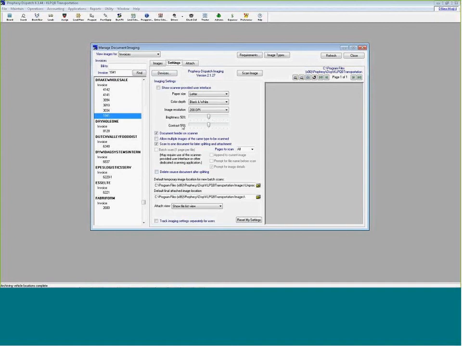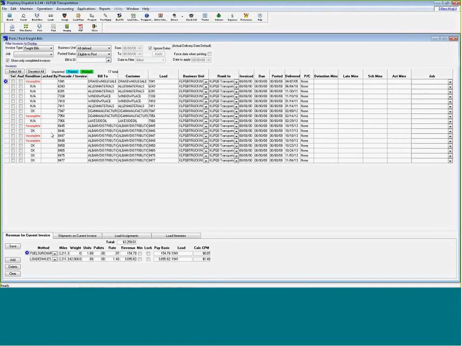Settings involved in the document imaging, and those are the various ways that you can go ahead and scan documents into the system. It's about the rendition billing, so I'm just going to go into the print post bill screen.